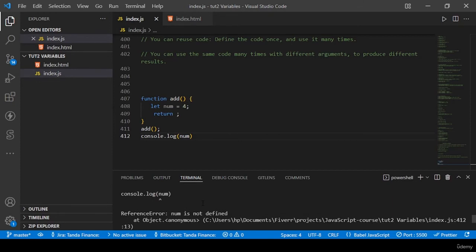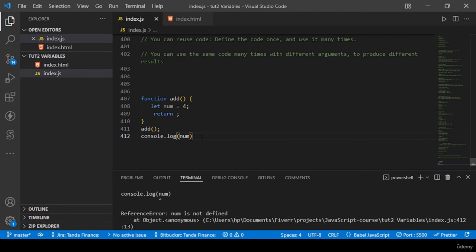All right, so here you see we have got an error that num is not defined. Why did we get that? Because the let keyword is block scoped and we declared it in a function, so that's why we can't access let or const variables outside of a function, right?